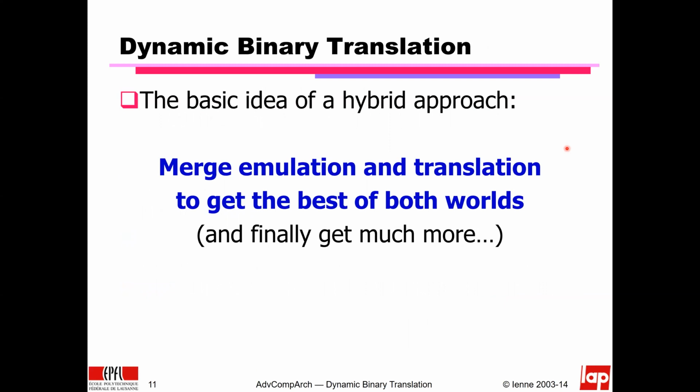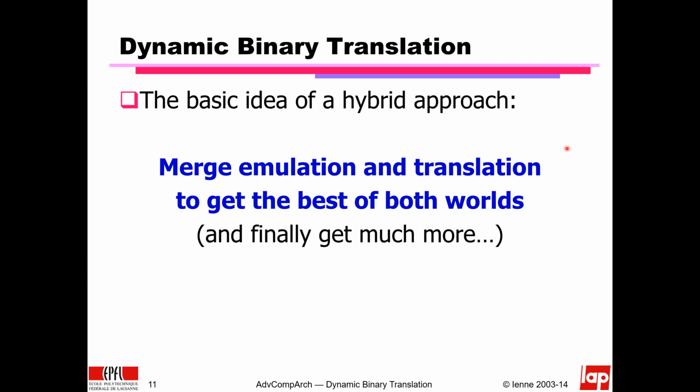So what can we do, right? We have these two worlds, the emulation. There is no problem in some sense, right? I can do everything. It's just software. So I will do whatever I need and whatever I read in the manual, in the specification of the processor. But it's terrible because I'm one level of abstraction away. I'm doing software instead of hardware. Or I do translation that works super well in terms of performance. If I do a good job, there is no reason that I'm not going exactly as well as on the source architecture, but I cannot really do it.